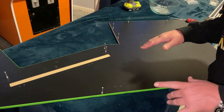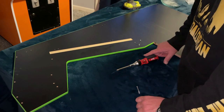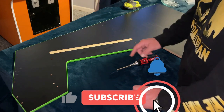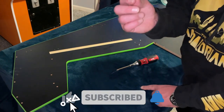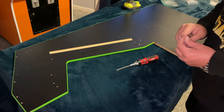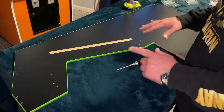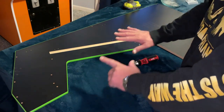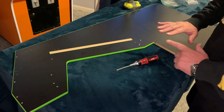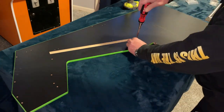This panel has been prepped with the cam lock screws. Now we're gonna prep the other panel. We're prepping the left panel. Again, we're using the cam lock screws. It's a super awesome system. My recommendation is if you're gonna build any kind of arcade, Arcade 1UP, iArcade, Game Room Solutions, I would definitely use a table. And you know, I put down a microfiber cloth just so I don't scratch anything.